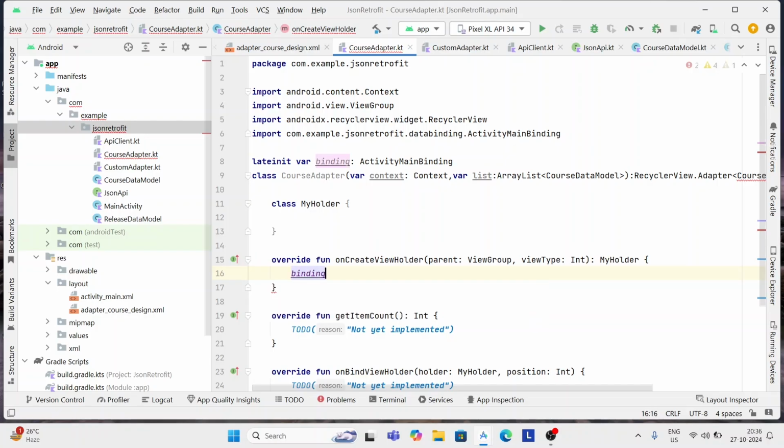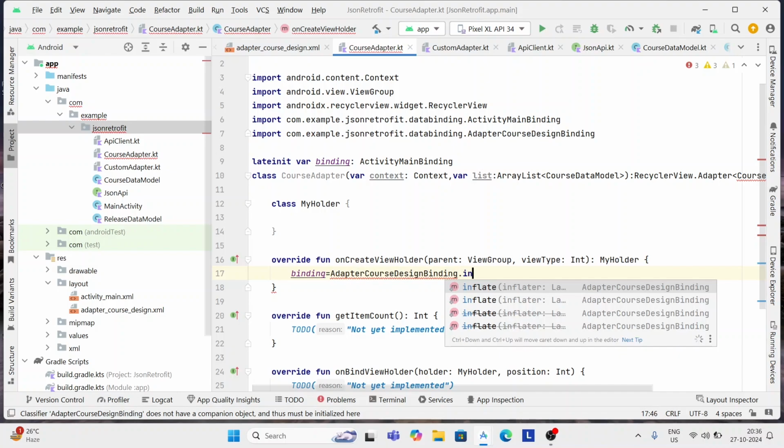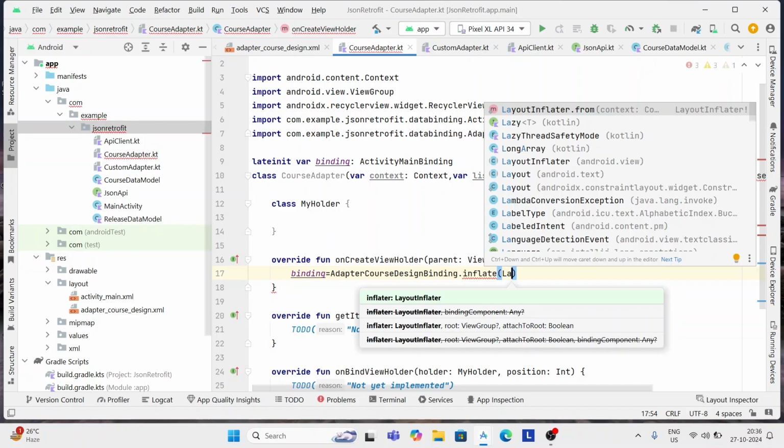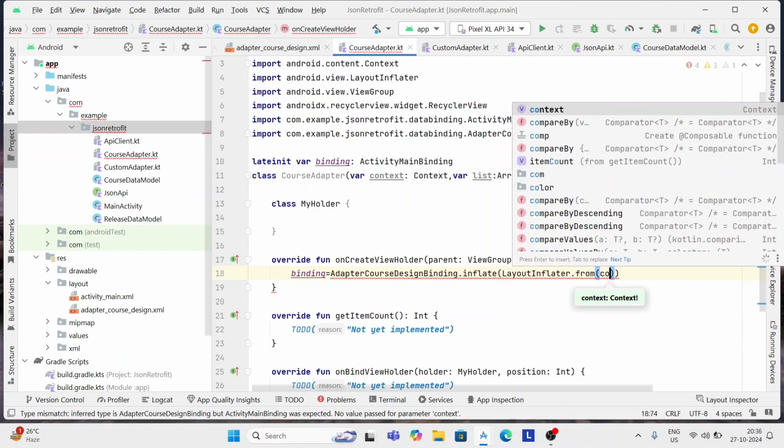Binding is initialized to AdapterCourseDesignBinding dot inflate, and I am going to pass the layout inflater here: LayoutInflater dot from, and I am going to pass the context here.